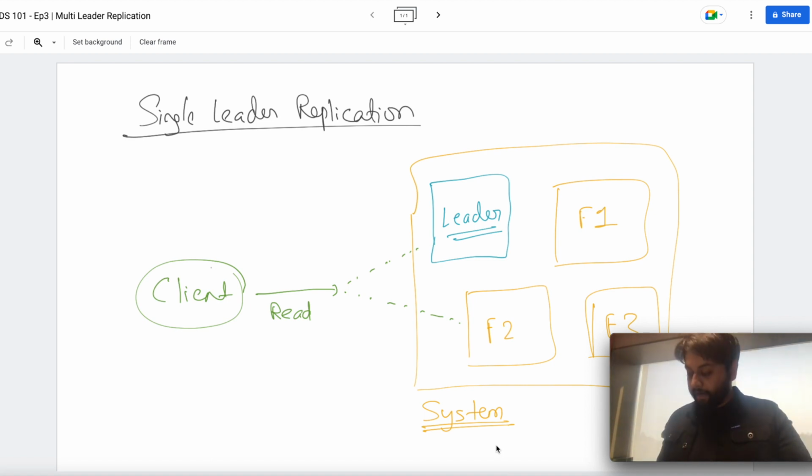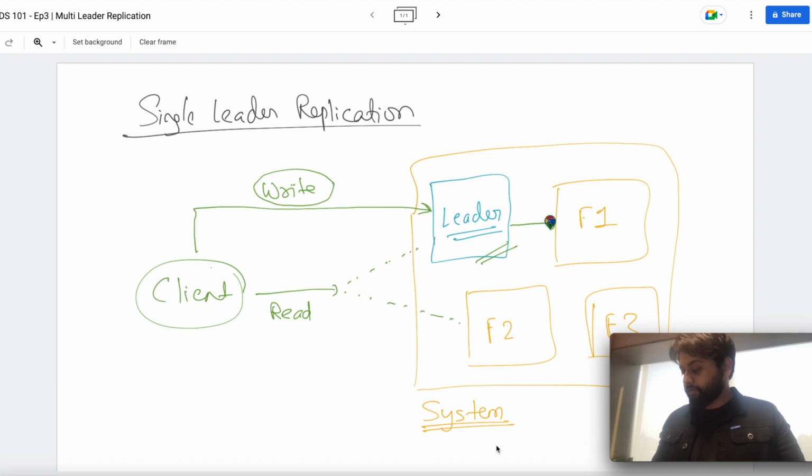But for the write requests, it was mandatory for the write request to be taken up by the leader. Since there is only one leader in the single leader replication scheme, there is only one machine which can take up the write request, and this machine used to further direct this request to other followers so that they can also update their data.